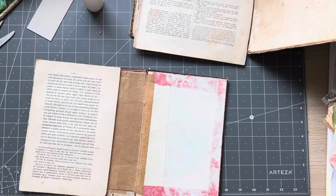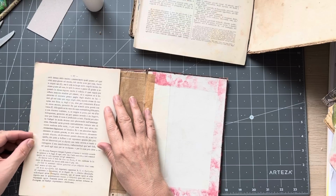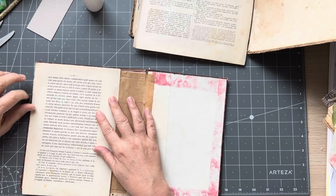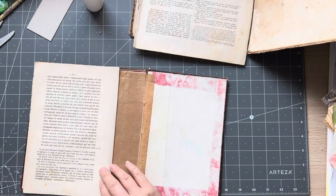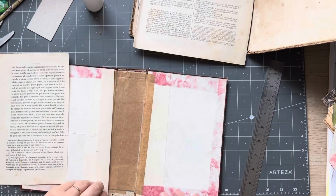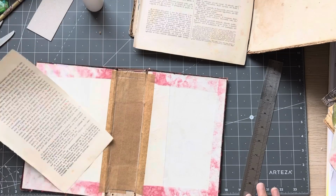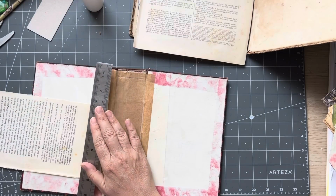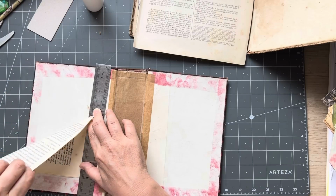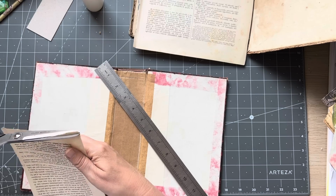Okay, let's see. So this one, it doesn't matter about, does that have glue? It doesn't matter so much about this part because there's going to be fabric going over there, so I can take that off. Put that over there. And then here, I just need to take a tiny bit off the bottom. It actually is not a problem if it's a tiny bit too short. Now you could cut with your cutter, which is probably the better thing to do, but I'm not concerned.